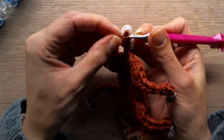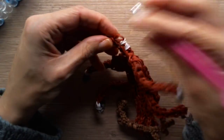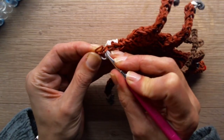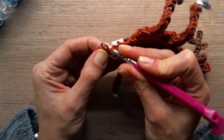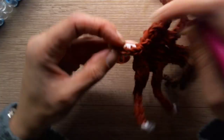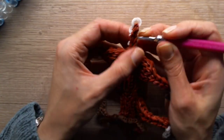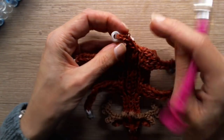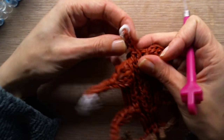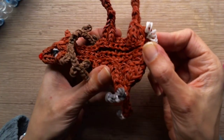Now try to zigzag this single band inside the tail. Try to zigzag this around without grabbing those white bands. This can be a tiny bit tricky. There we go. That band is hidden. And we have a tiny tail here.